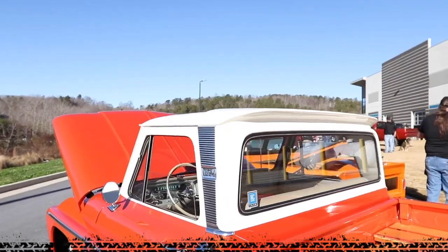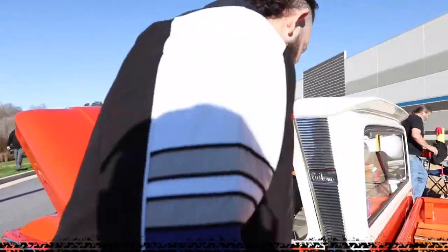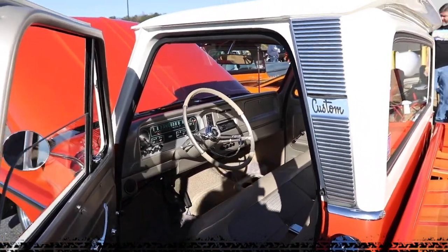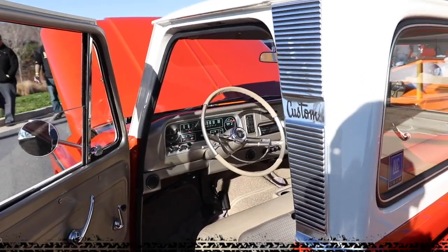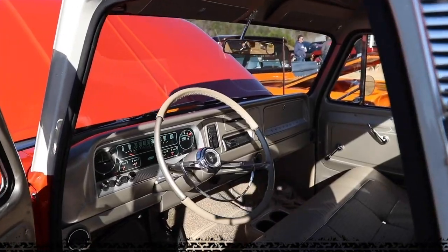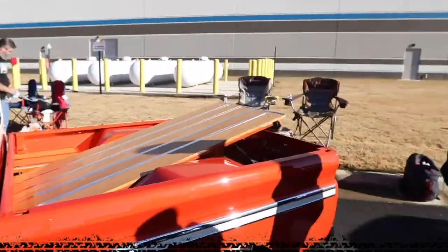Paint and body work was done by me. All the assembly work, woodwork, engine, transmission, driveline, everything was built by me. A good friend helped me build the rear end. So you have a shop, or like you built this in your garage? I built this in my garage at the house. How big is your garage? Like a two-car? It's a 2.5 car, maybe 3 car, depending on how you put them in there.